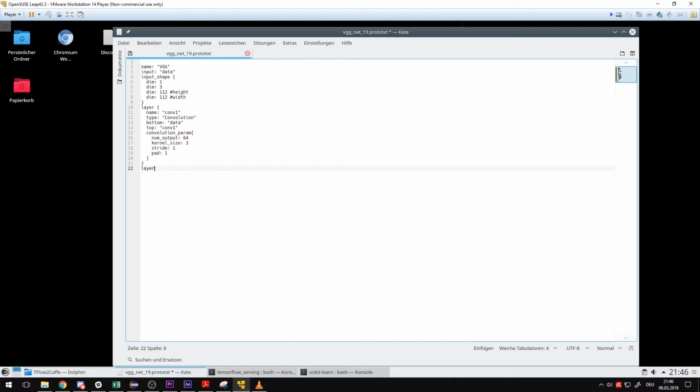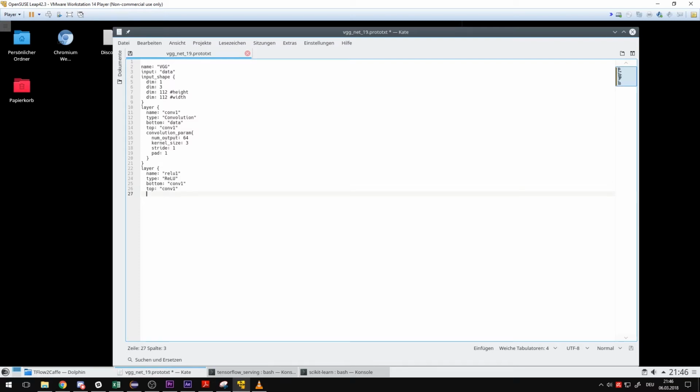And the ReLU activation function has its own layer. The name is ReLU1. Type is ReLU. The bottom and the top are equal in this case. It's just the convolution layer we want to use the activation function on.